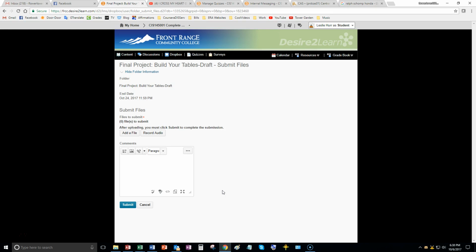for the build your tables supplemental activity. You'll fill it out, you'll submit it with your first version, your tables version of your final project. I will open up your rubric database that you've submitted with the data in it.